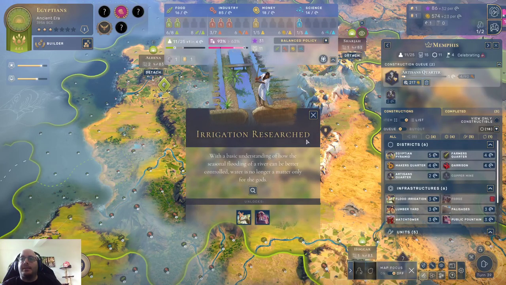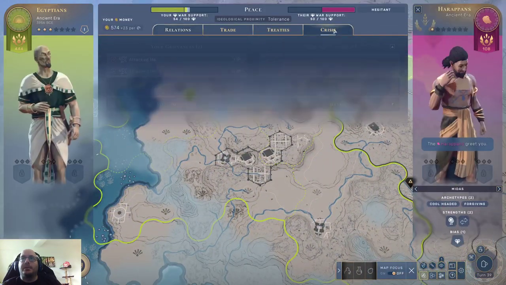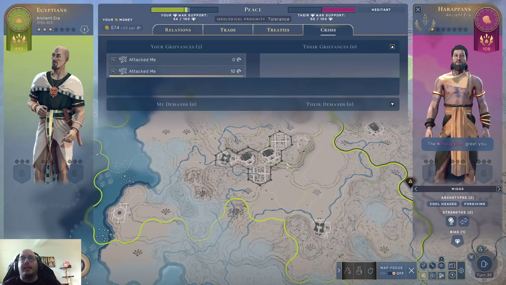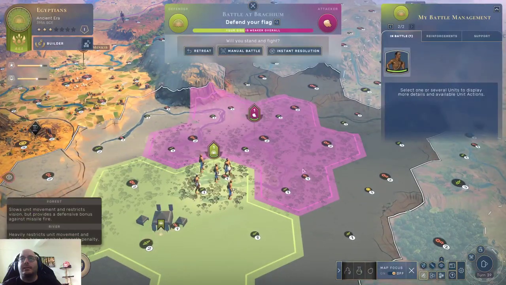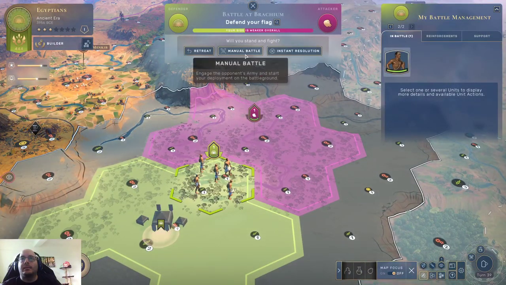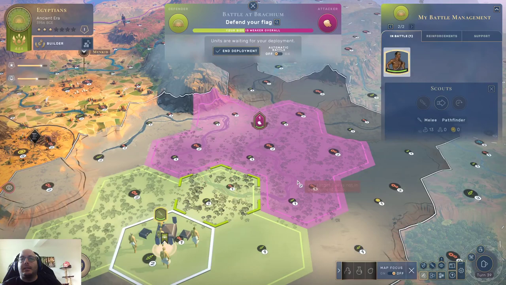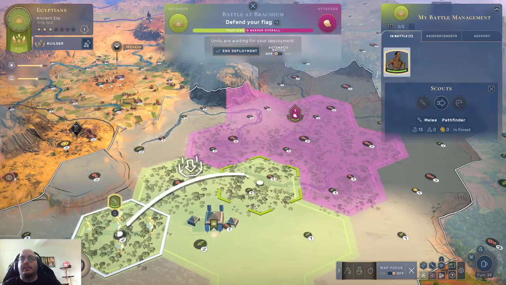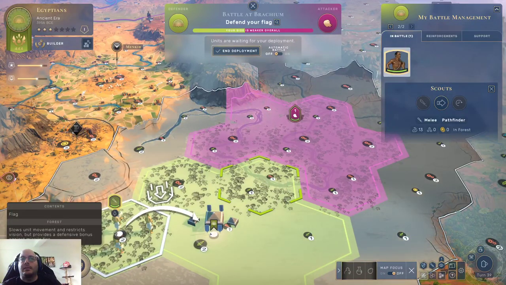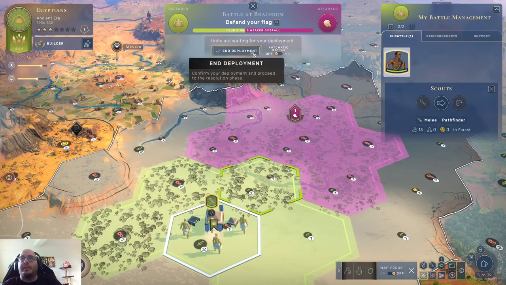New grievance available, okay. But from whom? Welcome, a friendly. Yeah, not from you. Attack me. Oh, I'm currently under attack. Okay. Well, I'll deposit myself over here. Let's go. I guess I could be here too. End deployment.